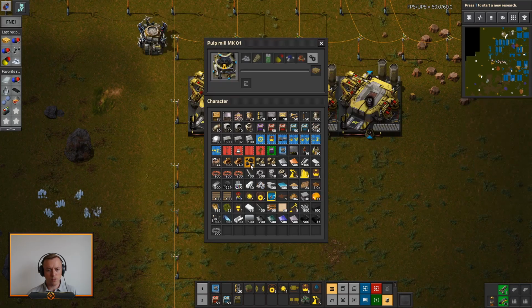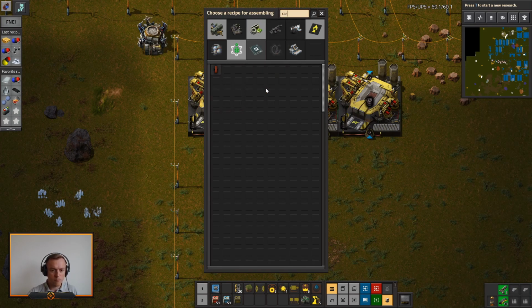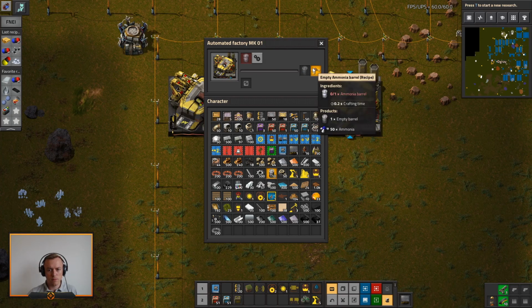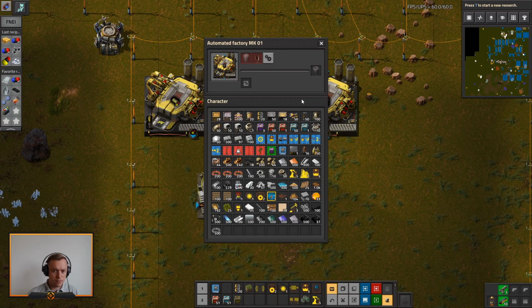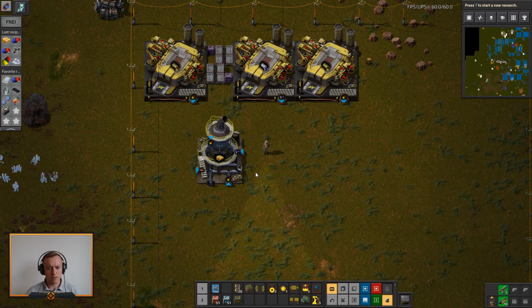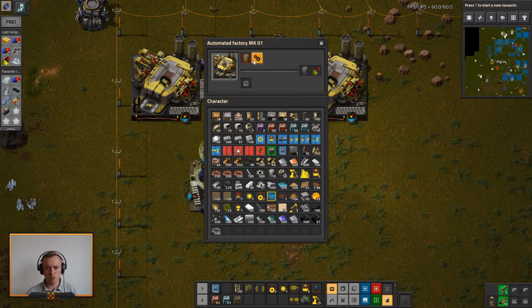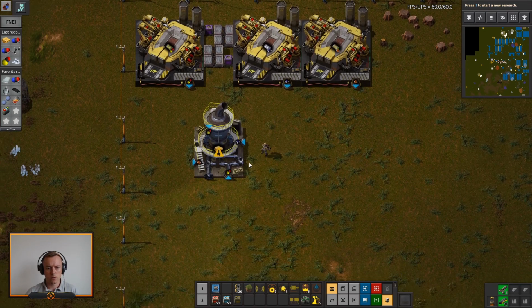So, firstly, 3 items. Carbon out. Ammonia. That is ammonia. That's easy enough. And then the last one was the sulfuric acid. So that will be exactly what we need to get this running. Nope, not that one, sorry. That one out.